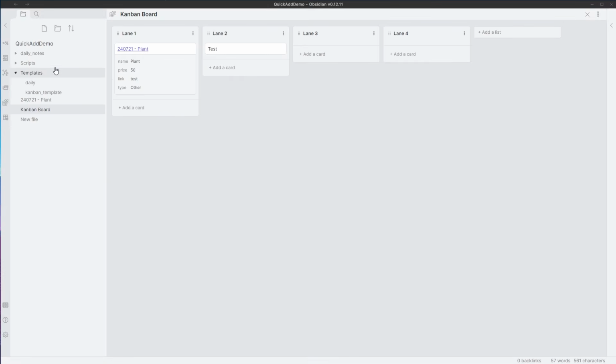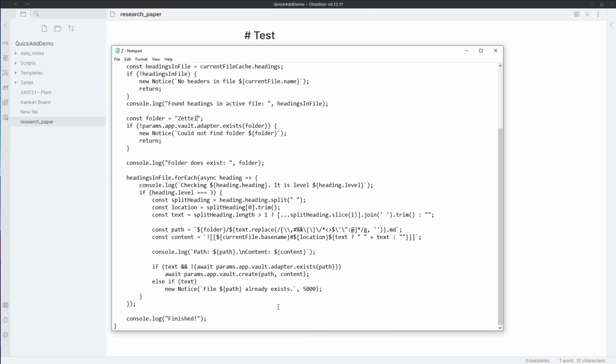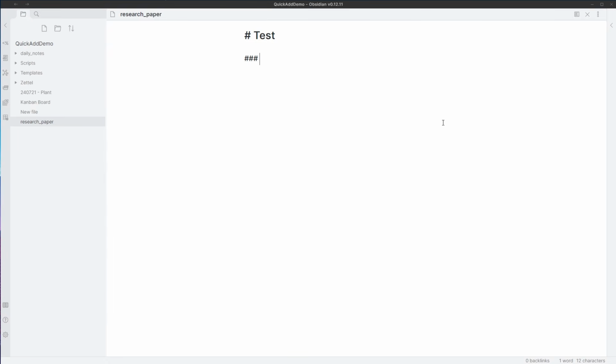I'll create a test file and show you how it actually works. Let's create the Zettel folder, create a new file, and this is a research paper or something. And then maybe some notes. I'm not really sure how those would be structured. This is the write test, and then we have a heading 3, which the script looks for on this line. You can see right here, if the heading is level 3, then we will do something.